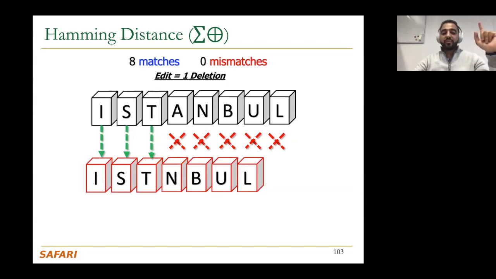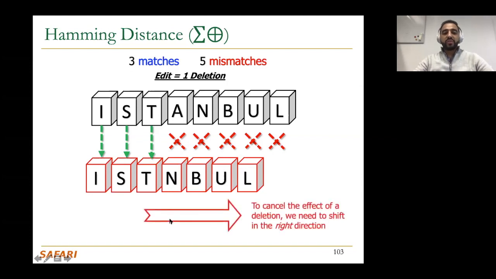Now how to fix that? Think about the deleted character. What effect does it have on this word? By deleting one character, you shift all the trailing characters to one side, right? They were shifted from the right to the left side. To fix that, we really need to bring these trailing characters from left to right, such that we can correctly compare them to their corresponding characters there. And this is the basic idea of shifted Hamming distance.